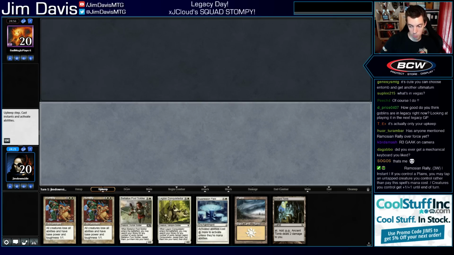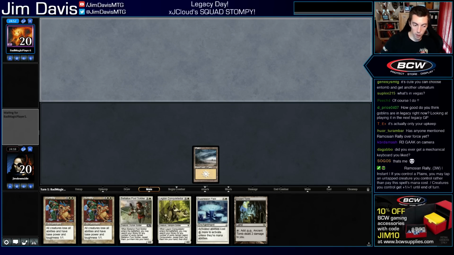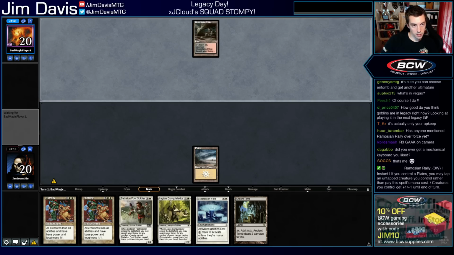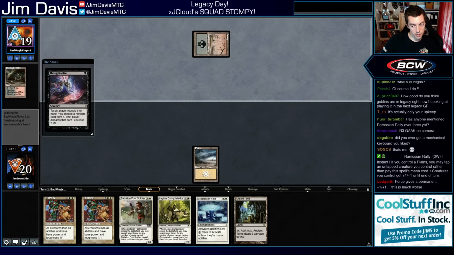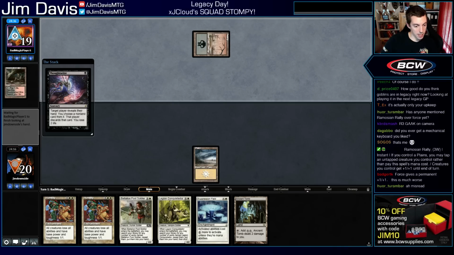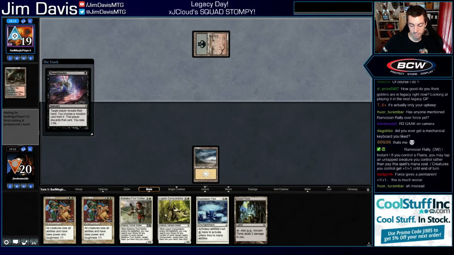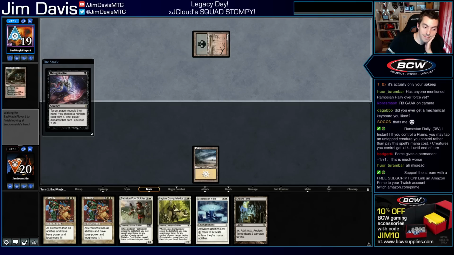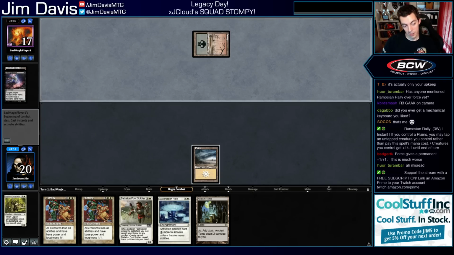Ramosian Rally seems much, much worse than Force. The whole point of Force is we're pitching extra cards that don't matter, and it pumps everything forever. Swamp? Thoughtseize. Okay. Well, our hand just got really bad. Our opponent is trying to figure out what in God's name is going on. I don't blame him. I do like the art on the original Thoughtseize a lot. They took one of my Legions. Okay. That's really weird.